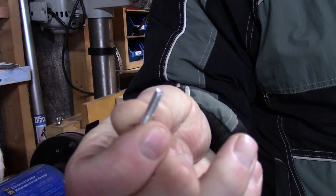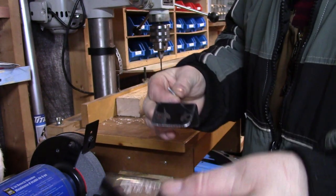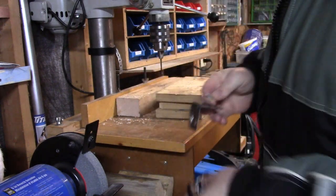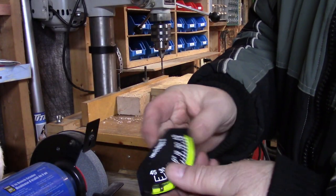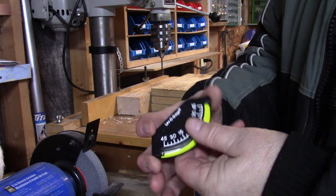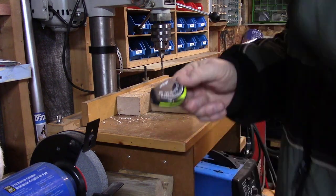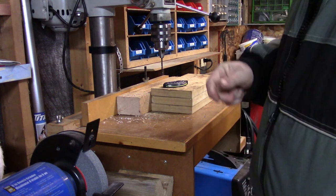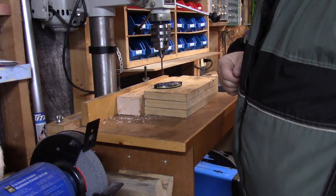So I have some 5mm machine screws and nuts. What I'm going to do is drill a couple of holes in my level gauge first and match those up with my bracket. I've got a couple of spots marked and I just made the indentation a little bit better for the drill to center on. I was going to use my battery powered drill but the batteries were getting low, so I'm going to chuck it up in the drill press. So here we go.